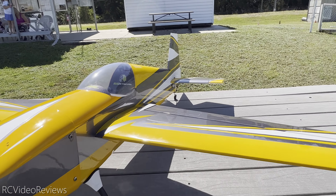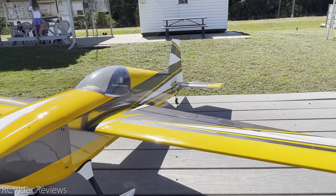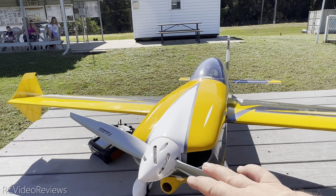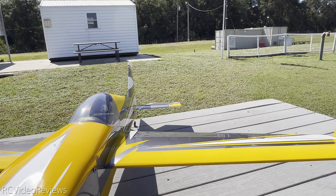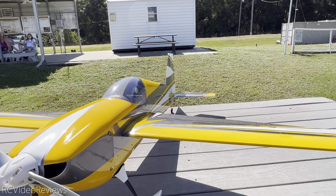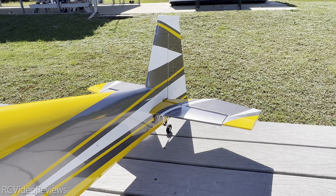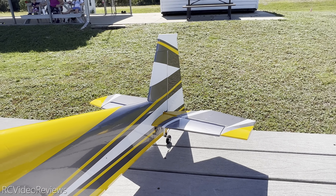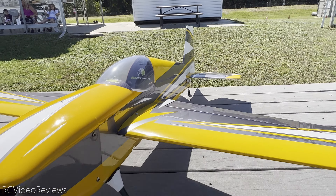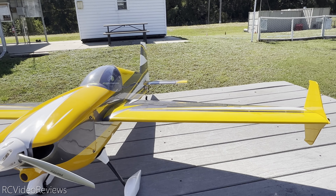Regarding the build, everything on this plane — you guys are going to be wondering why you pay me as a reviewer — but everything just worked. There was no fixing to be done on this plane. The DualSky bolted right up, the prop bolted right up, the spinner bolted right up, the servos slid right into their slots. There's literally nothing for me to modify on this plane at all. The only adjustment I had to make was on the saddle for the horizontal stabilizer — I had to sand one side and hold it in place while I glued it up to make sure I was parallel with the wings. That's it for the build recap.